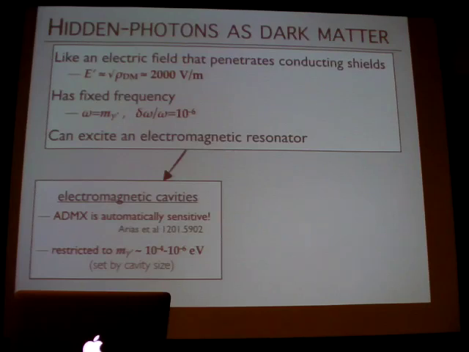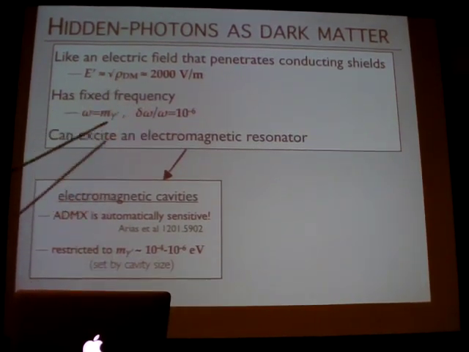So the concept again, actually some of these numbers are very interesting. Let's say you plug in the value of the E prime field and the value of the local dark matter density to figure out how big that dark electric field is. It's a pretty big field, like 2000 volts per meter. It's huge, right? Of course, the coupling is very small, so that's why we're not getting fried by it. But it's a pretty big field, and it's oscillating at this frequency.